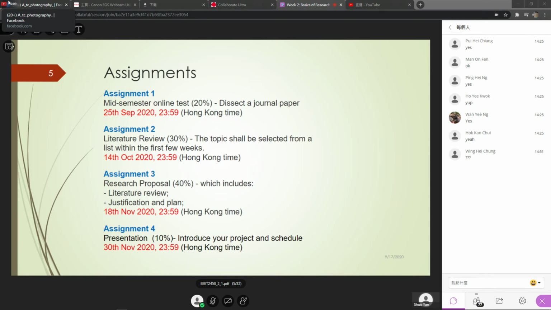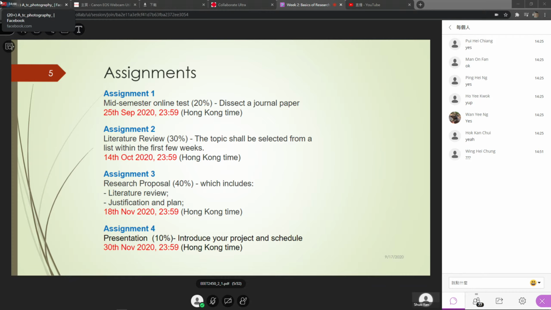And second is the literature review, which is weighted a slightly higher percentage, 30%. Okay, we will talk about how to write a literature review as well by leading you through reading a literature review and identifying how the academic writing comes together. Okay, which parts you need to include and what is the logic behind when you are writing a paragraph or you are combining those chapters or sections together. Okay, we will look at one particular literature review and identify those information.